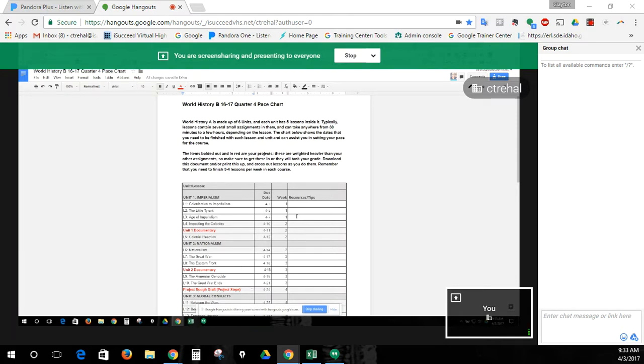Now, you'll notice over here that we have a column called resources and tips. I urge you to keep this pace chart as a Google Doc because as I go in, we've just started this course. I've never taught it before, but as I go in and I make these resources, I'm going to add them and you're going to already see the documentary by like tomorrow. Or maybe Wednesday at the latest, I'll have this in. And so as I get resources, I'm going to put them into the pace chart just to give you one more place to have these because that's important. I make lots of stuff to help you do well in this course. And so I want you to get this stuff and do well.